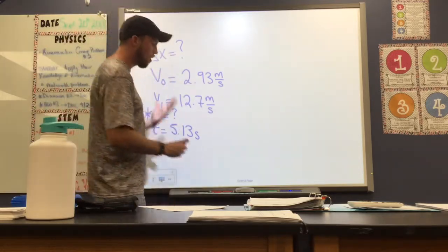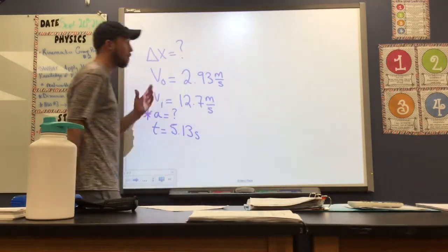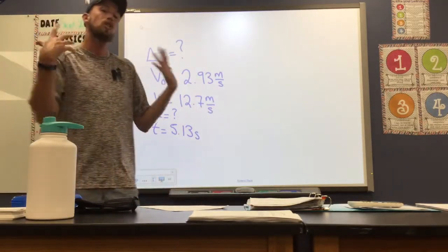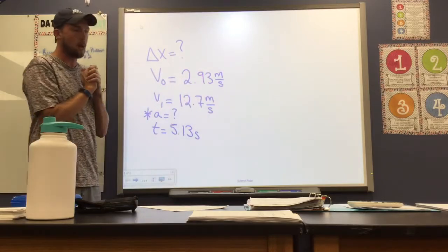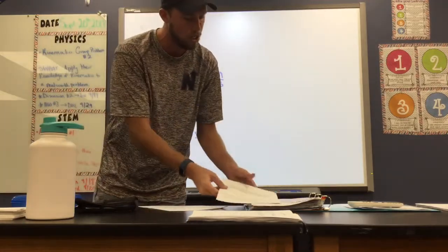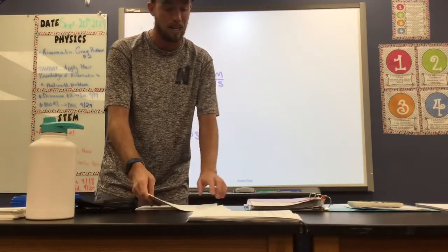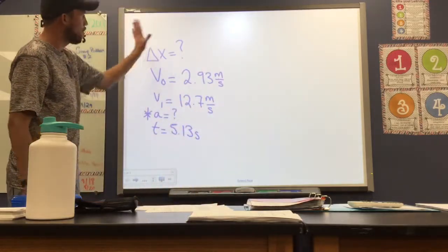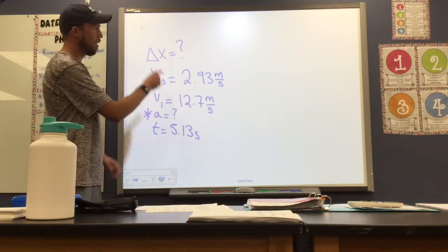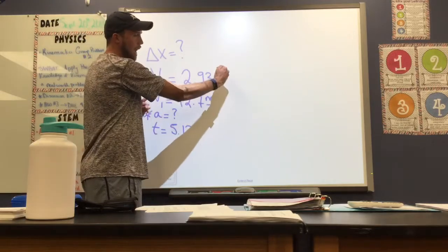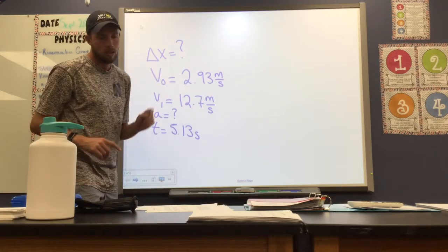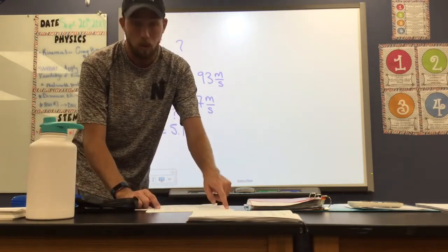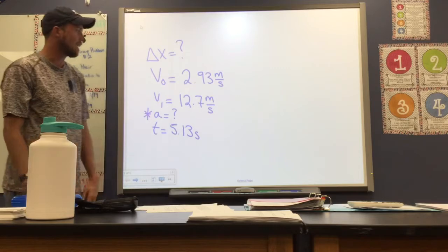Okay, so now that I have my variables listed out, I'm going to try to identify which equation is probably going to fit with this scenario. So I'd look at my kinematics equation sheet, and I'd look over at delta x, which is the variable we don't know and that we're not concerned about. If I find delta x and I come down to where it's blank or empty and I come over to the left, that should tell me I'm going to use equation number 1 in this scenario.